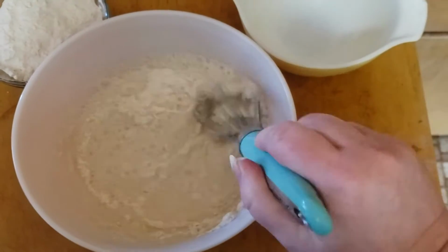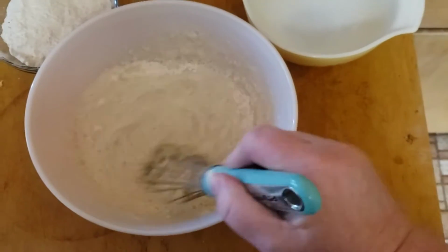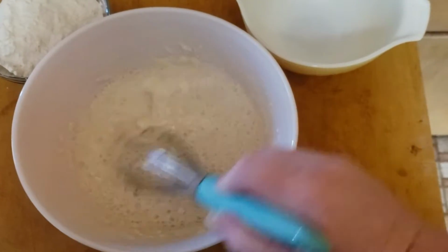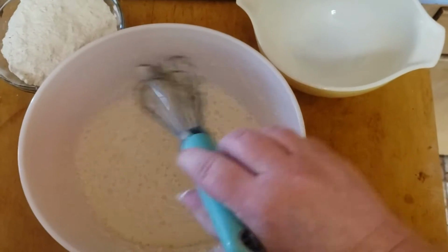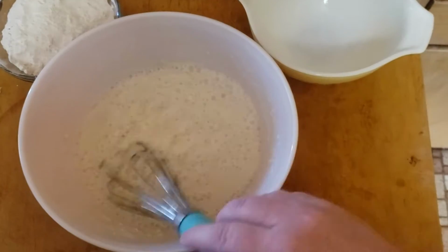I'm using bread flour because that's what I had on hand. Pandemic and all, been making a lot of bread. But use what you have. If all-purpose flour is what you have, then use that.